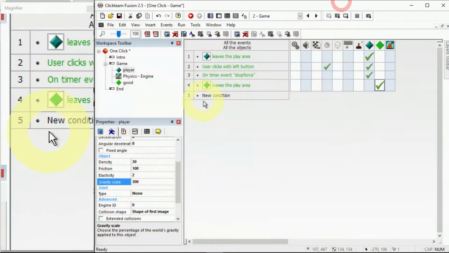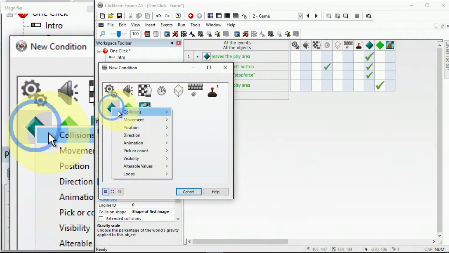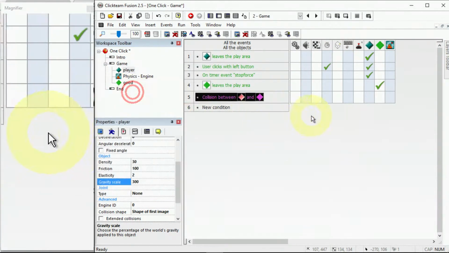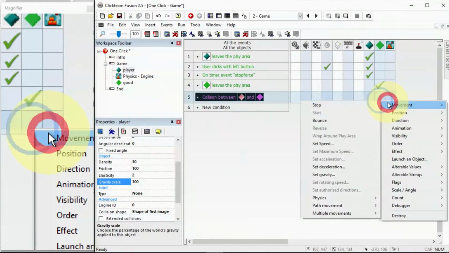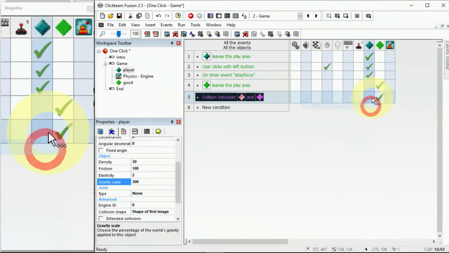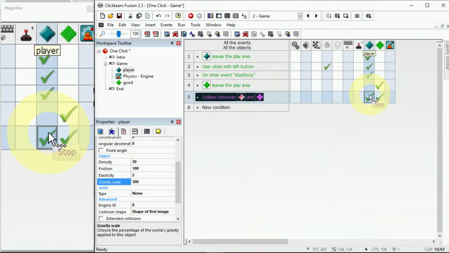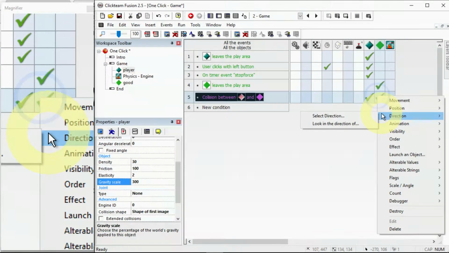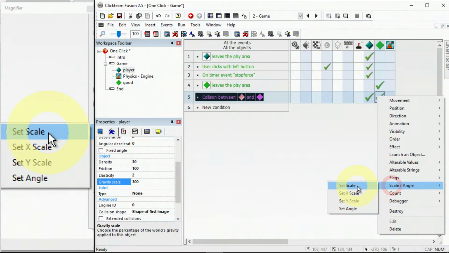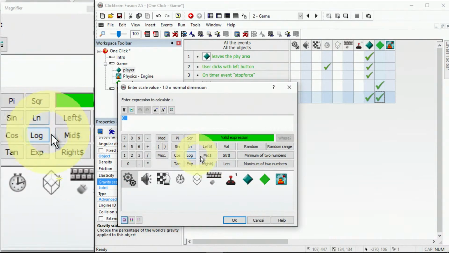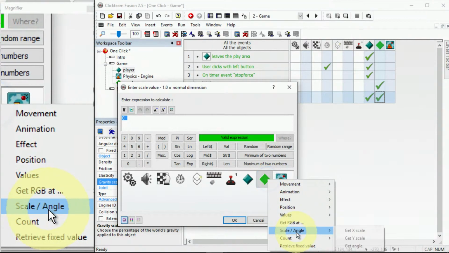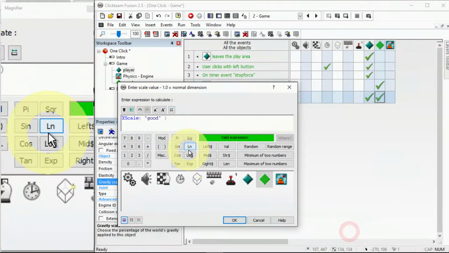Now let's have some collisions. New condition. If I collide with another object, then I want this to, well, stop and this to stop. Same as bounce. I could have chosen bounce. But I also want to get this to shrink. So I'm going to set the scale of this to be whatever the current scale is, times by 0.9.